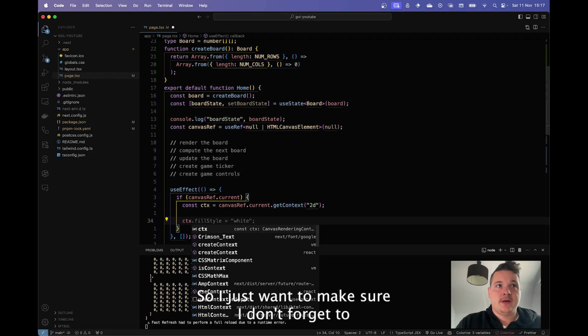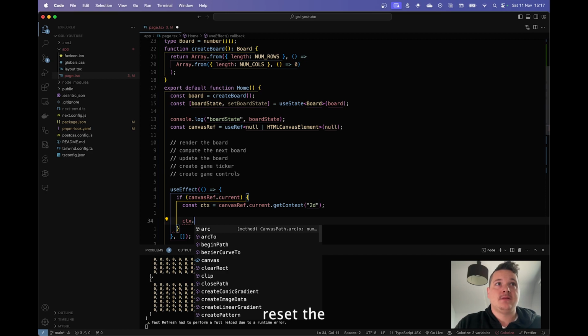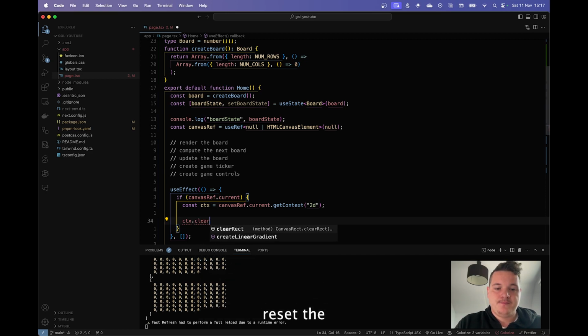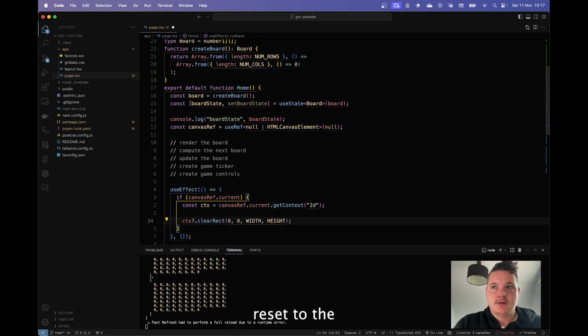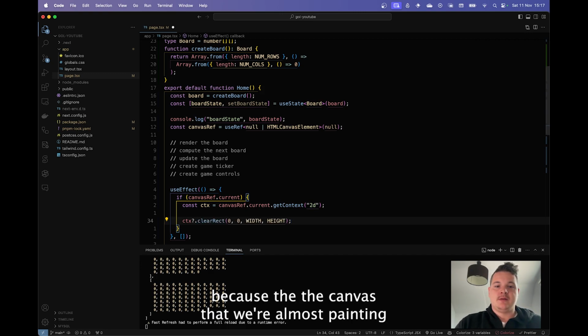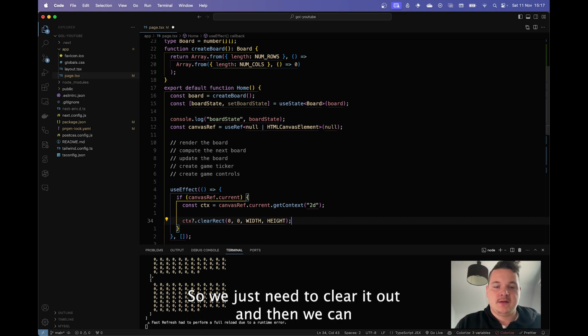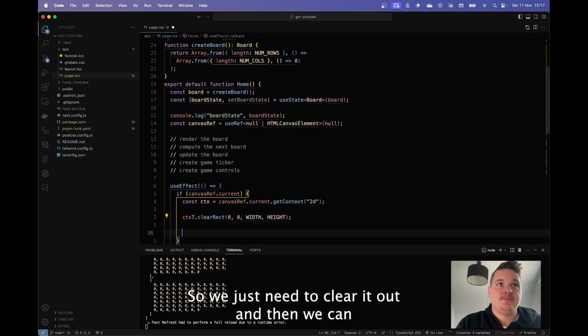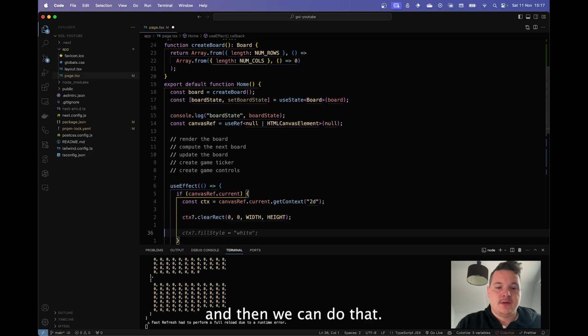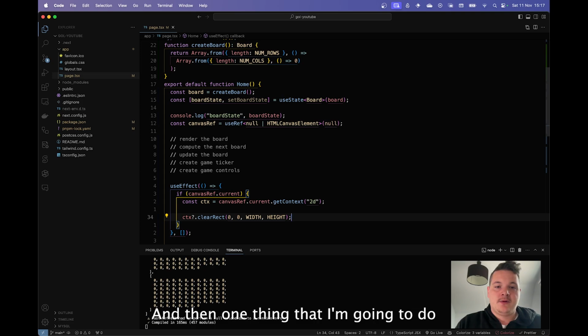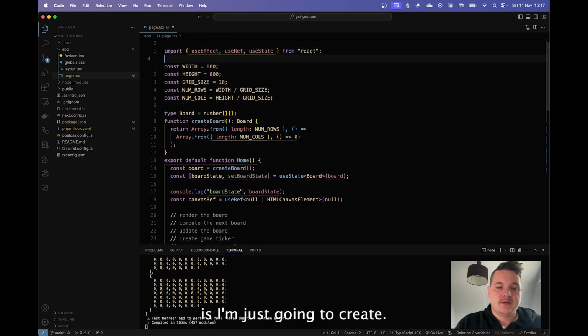So I just want to make sure I don't forget to reset the rect, because the canvas that we're painting is not declaratively tied to our state, right? So we just need to clear it out, and then we can do that.